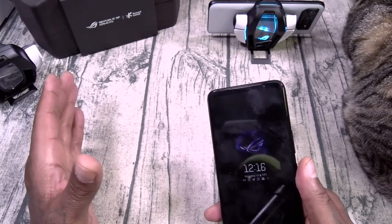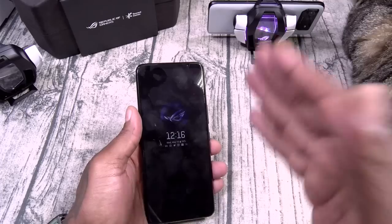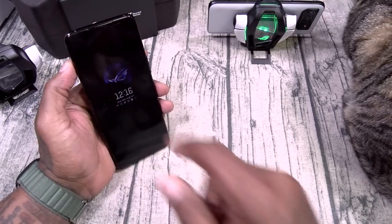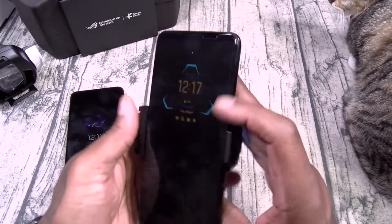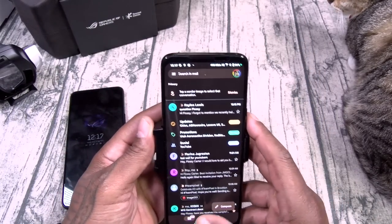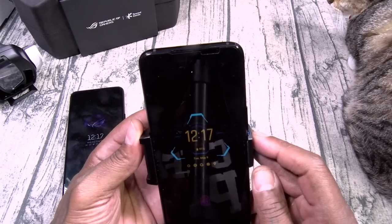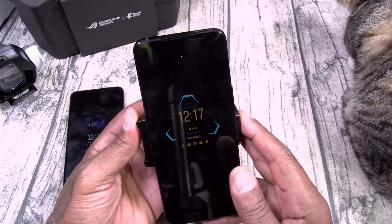Now, how many times have I been complaining about that, especially on phones that don't have an always-on display? Because if you're going to have your phone in a dock like this, you want that notification. Now, let me see. Do I have any on this one? Let's see. Let me turn this one off. Okay, this is my ROG 6 Pro.